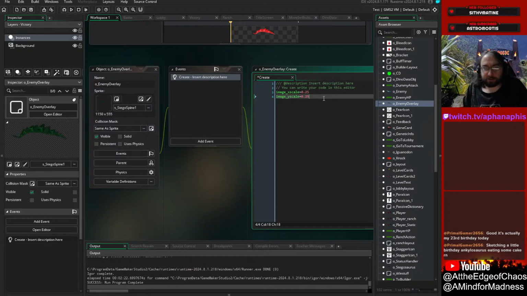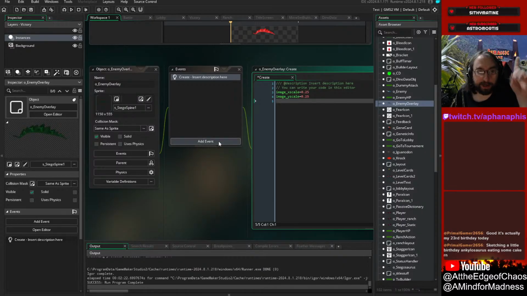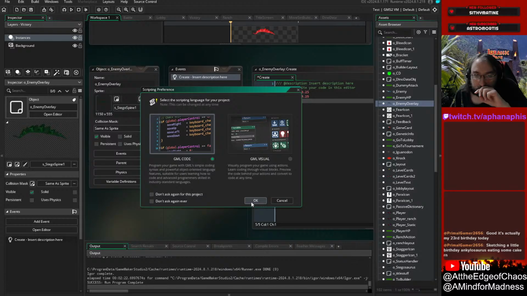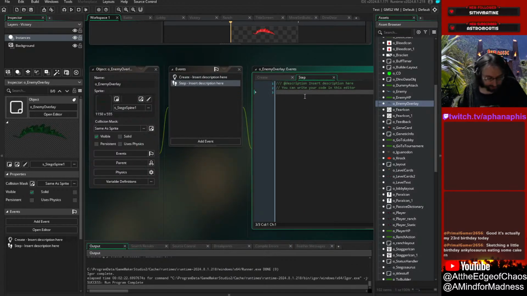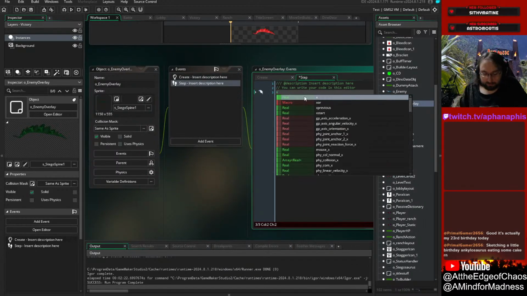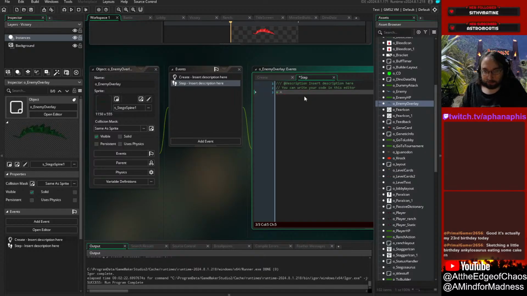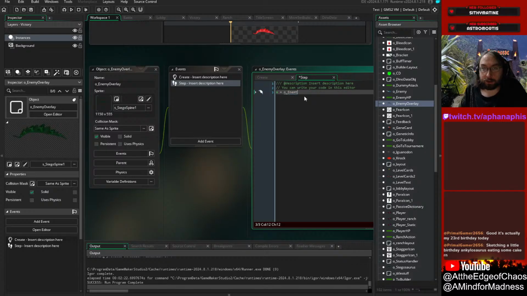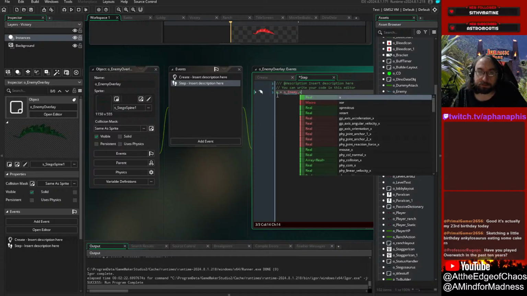And then maybe can I just do this? If we add event step, and I just say x equals o_enemy.x, does that work?